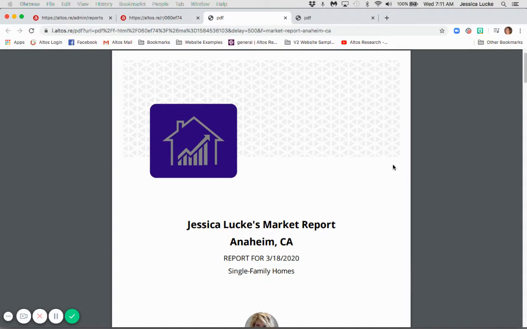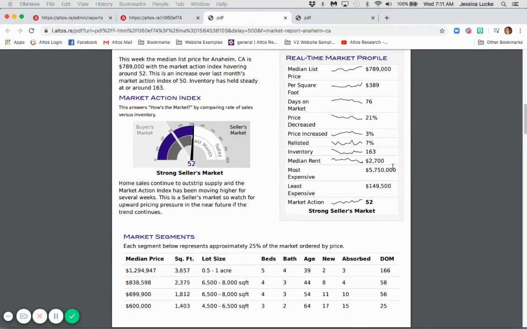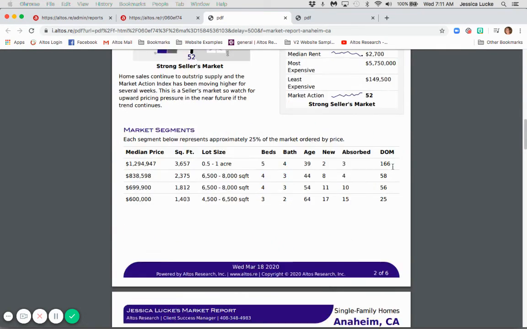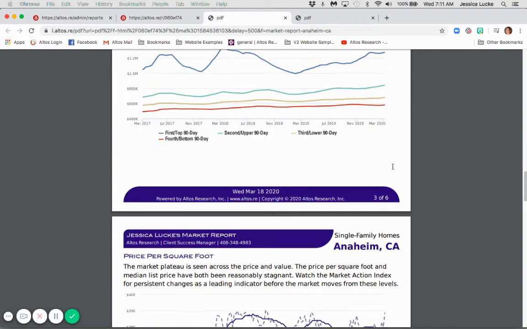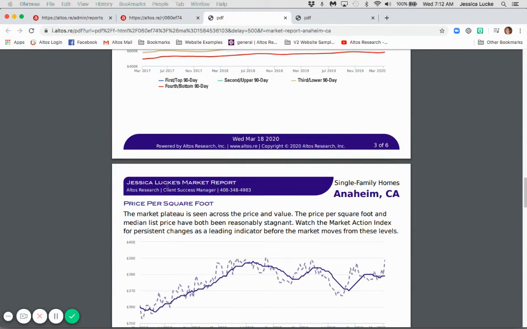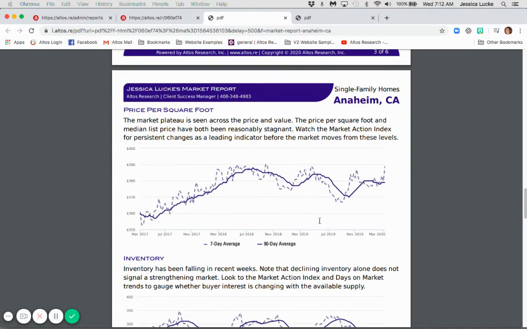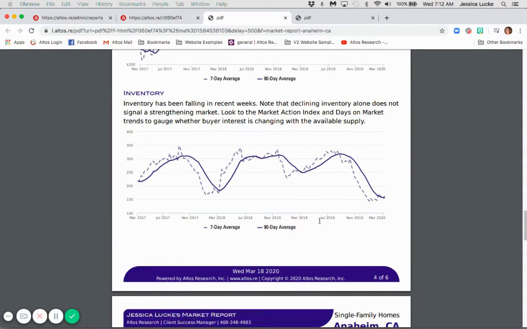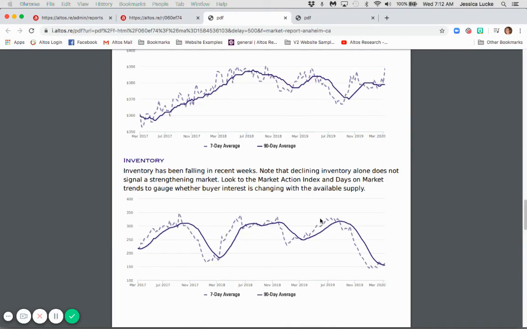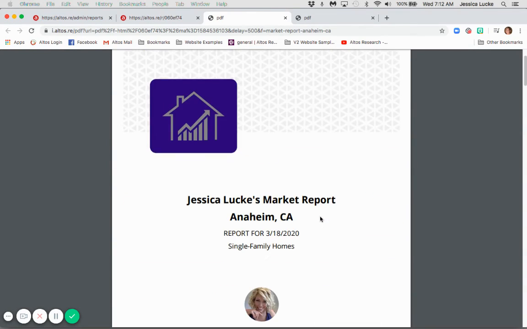Okay. So you've got this really nice looking cover page. Scroll down and you've got all of the information extracted from that report. You've got the charts. And what is a great thing about these reports is that the copy is added that talks specifically about what the charts are trying to say. Okay. So that's our report there. So this, again, is a great tool for listing presentations.